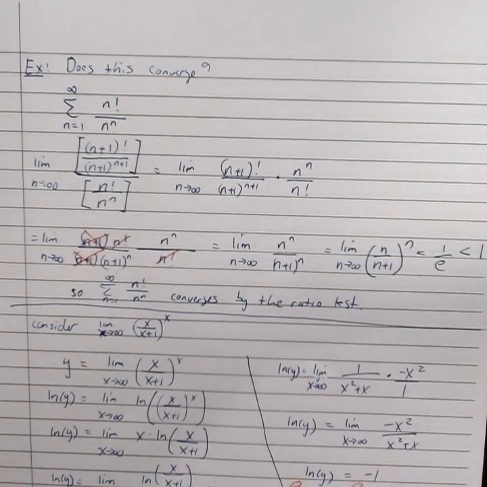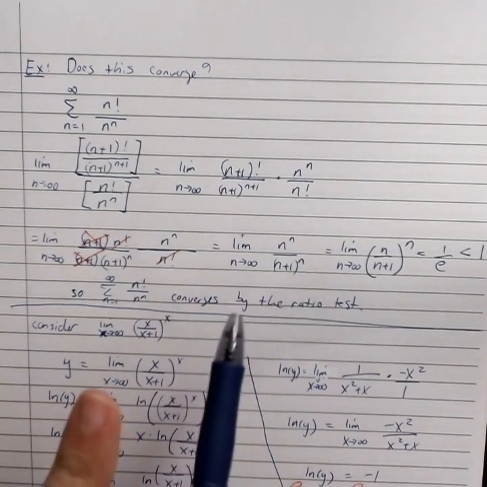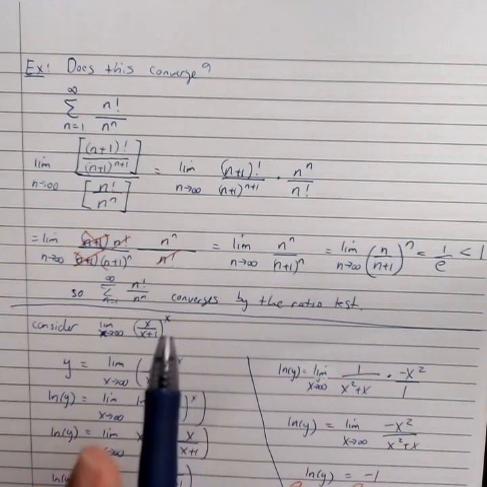Just like that. Okay? Note that the root and ratio test have a huge advantage over many other tests, and that is that they are conclusive most of the time. Yes, there is a case where if this end result is equal to 1, then the test fails and you don't know whether or not your series converges. But that doesn't happen very often. The advantage of the root and the ratio test is that they are usually conclusive.